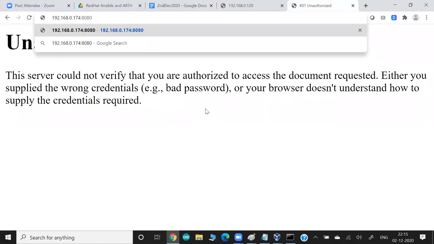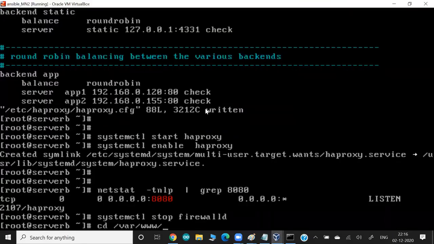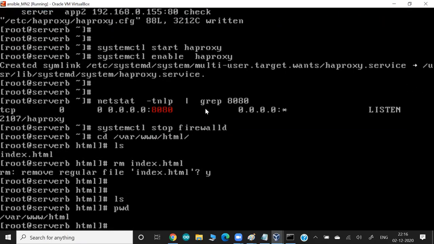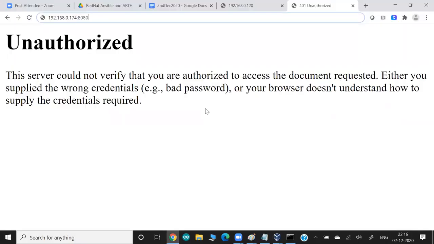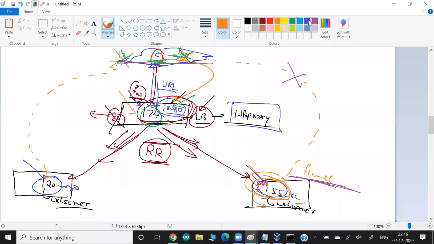But if you notice one thing, guys, in IP 174 we don't have any website. If you want to check, if you go to this folder, we don't have a website. Even if you want, you can remove this page also. So in IP 174 there is no website, even though we can see the content. Because they don't have the website, we don't require to have the website there. So 174 takes the request on the client's behalf, sends it here, gets the data and gives it to the client. It means the client, without knowing IP 120, will get the content of 120 or maybe 150. I don't know, because here they are doing the load balancing.